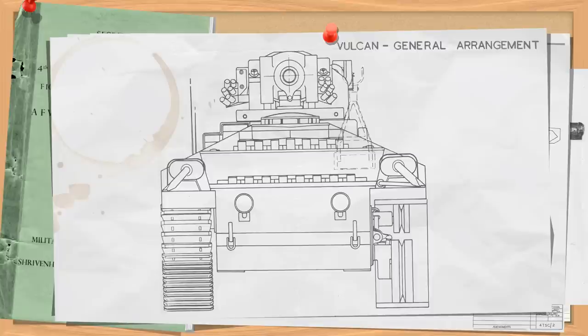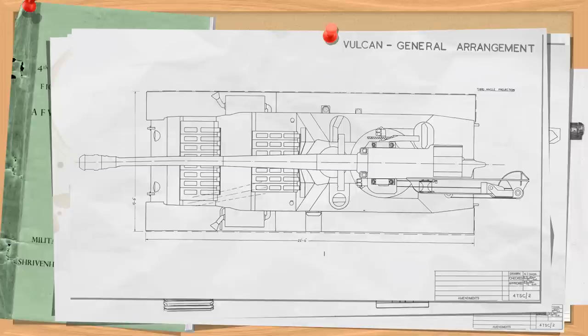The vehicle, named Vulcan after the Roman god of fire and forge, was to have a battle weight not exceeding 75,000 pounds, or around 34 tons. It was also highly desirable that the vehicle be air transportable, with a stripped down weight of 50,000 pounds, or 22.6 tons. This was later increased when new intelligence revealed the Soviets had stepped up their game in armour capability, and thicker armour would be needed. Four basic layouts were considered.